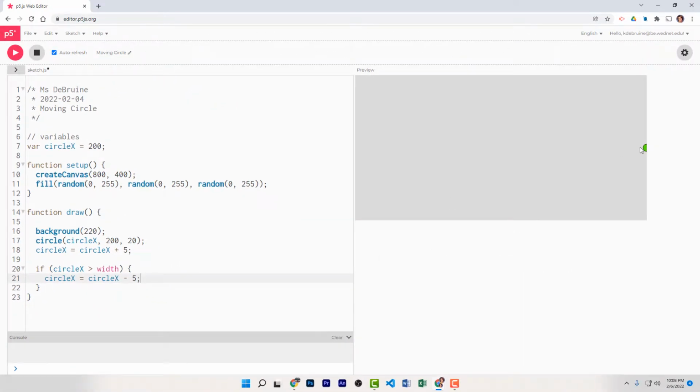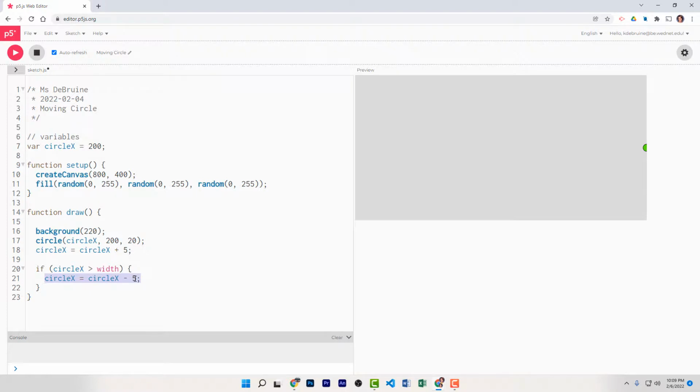Oops, it gets to the far side and it just stops. See, the reason this won't work is because once it gets to the width, it will start to move back towards the left. But as soon as it does that, it will no longer be greater than the width because we just moved it the other direction. And so it will actually start moving back to the right again, following this command. And then as soon as it gets to the width, it will move back. And basically it just gets stuck because it's moving back and forth right there at the edge. It's happening so quick we can't see it. So this right here is not going to work.